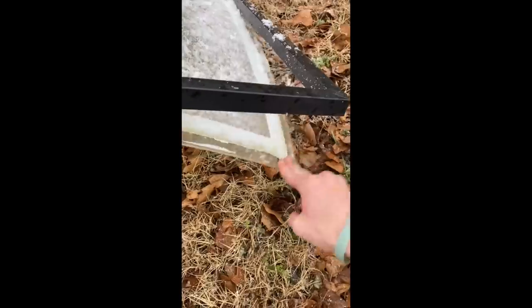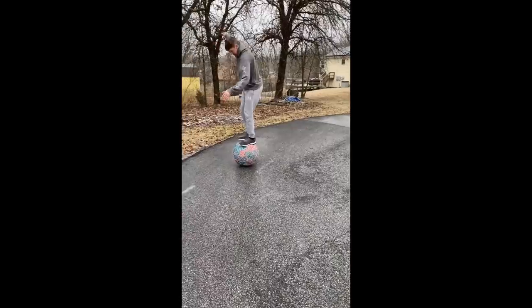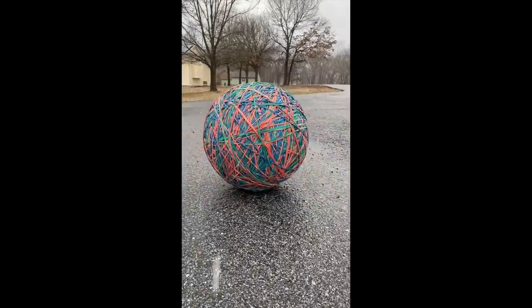And then here's me breaking a basketball goal with it. And here it is next to a basketball, and then me standing on it, and let me know if I should keep on doing this.